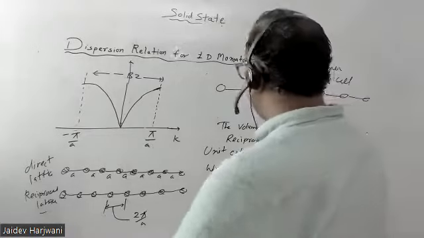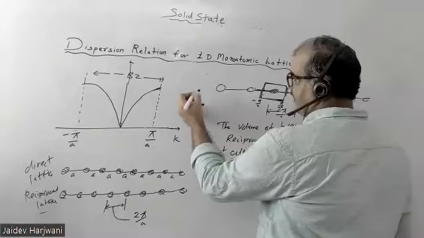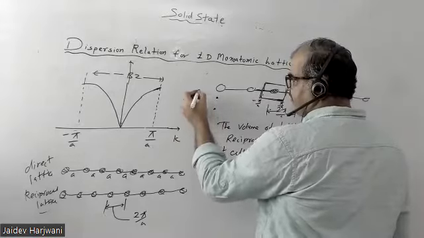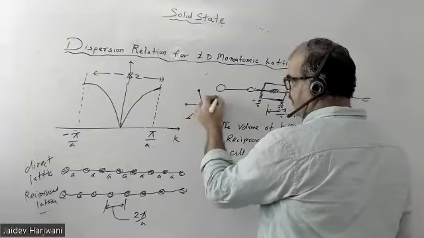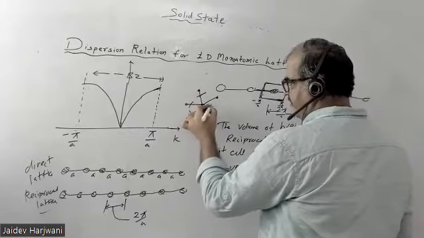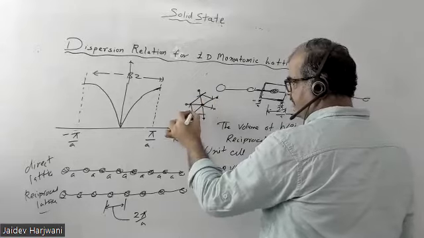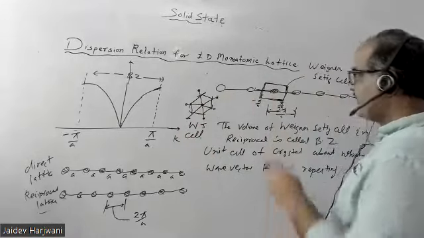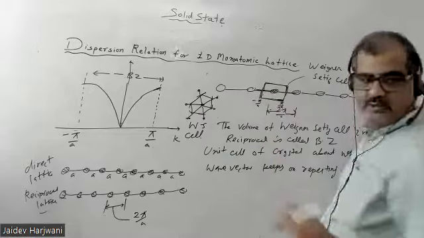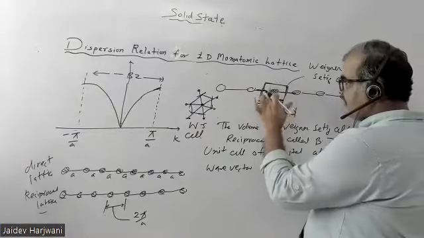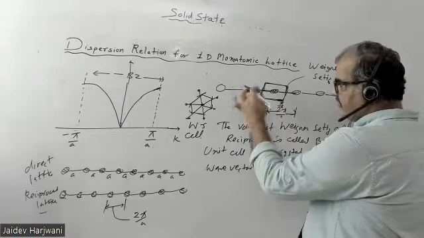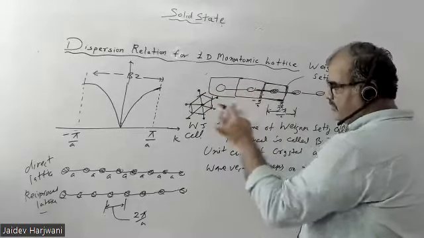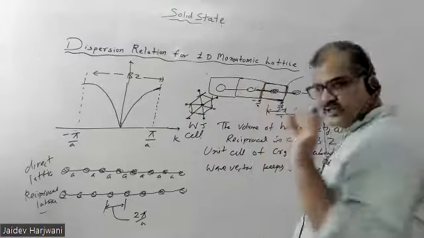For example, suppose I have an atom here, an atom here, and an atom here. What I will do is connect this atom with its nearest neighbor lattice points, then cut these lines by half and draw these lines. So this is my WS cell, Wigner's lattice cell. This cell will be closest to its lattice point. Similarly, if I draw a Wigner cell here, it will be closest to this one also. So Wigner's lattice cell is always closest to a lattice point.